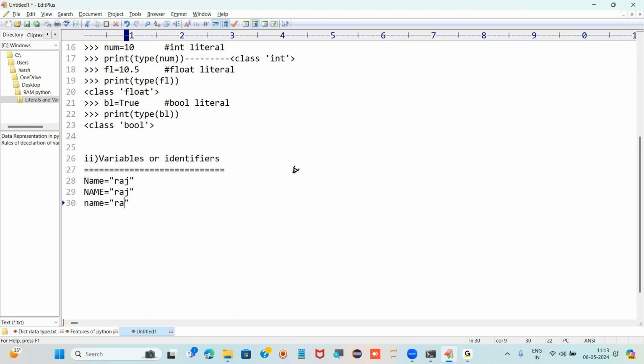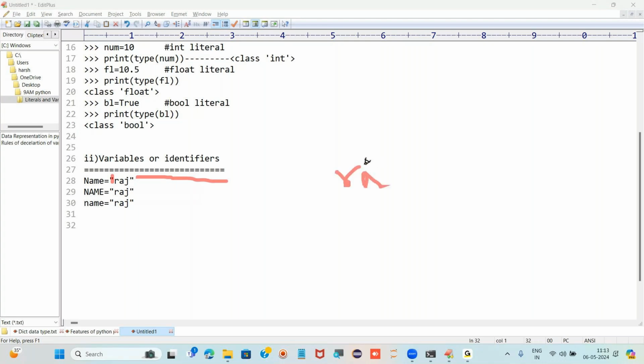I'm taking only three variables, right? Both are having different variable name, right? Means different variable name it is taking. Here this will take first letter as capital, but the value is what, Raj. I'll take it as Raj here.